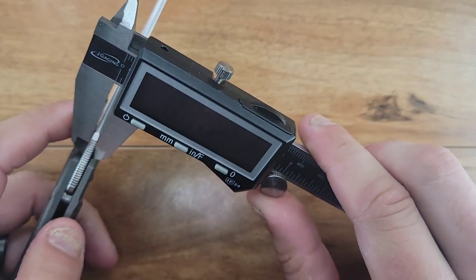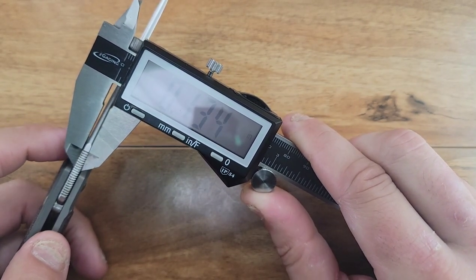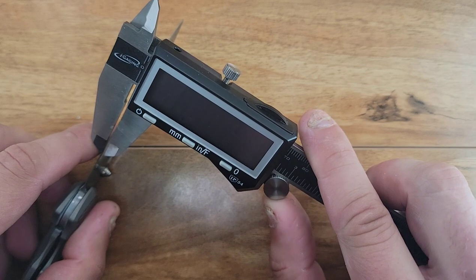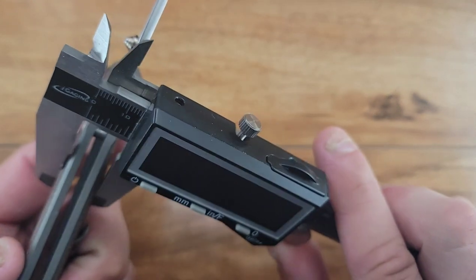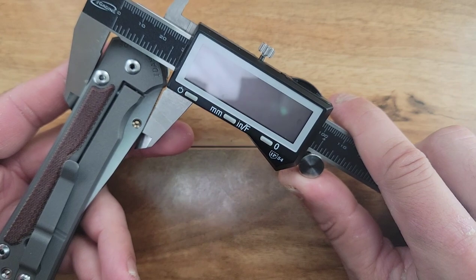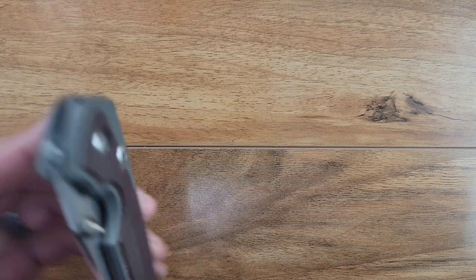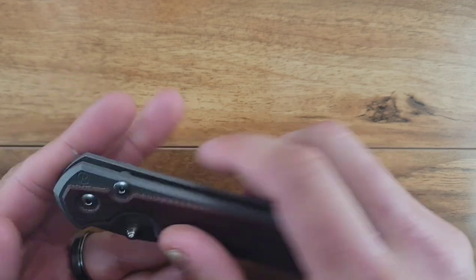The blade thickness is coming in at about .55 inches - just over half of an inch, a little bit over the expected. Your overall height is 1.18 inches, which is pretty average as far as height. Spydercos are going to decimate that and be way over, whereas a couple of other knives are going to be a little under.